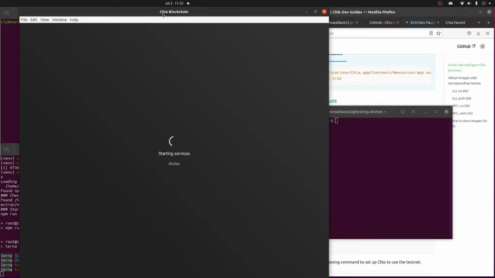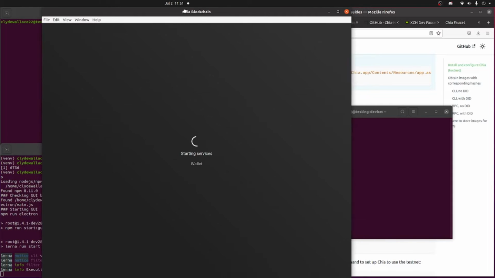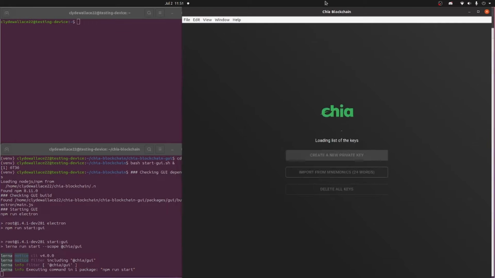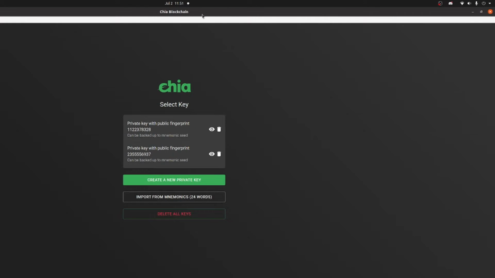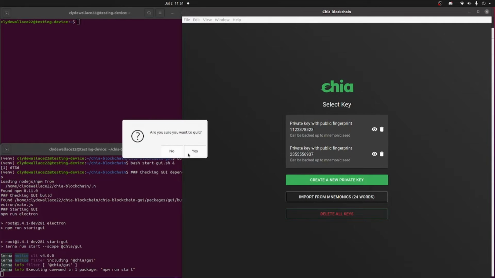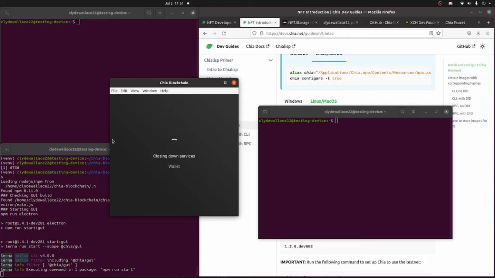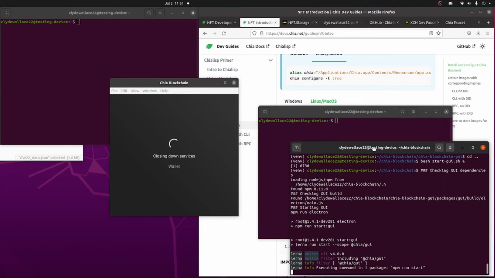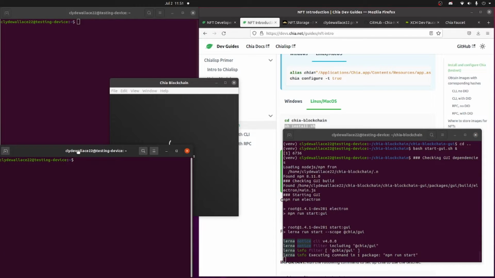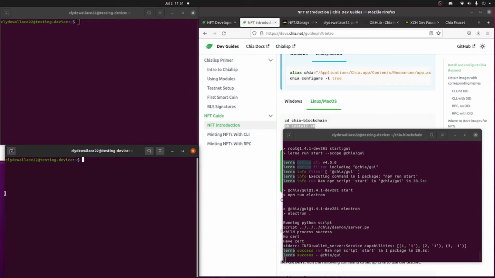You'll notice once we launch that, it's going to go ahead and open up the GUI for us, start the necessary services, and based on opening GUI in the past, it might prompt you whether you want wallet mode or farming mode. We only need wallet mode for this, we do not need a full node. You will notice that I already have a few key sets. I'm just going to close down the GUI and we will come back to it later. So I'm going to move this terminal window off to the side and bring in a new working terminal window here.